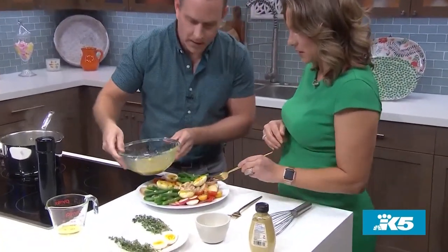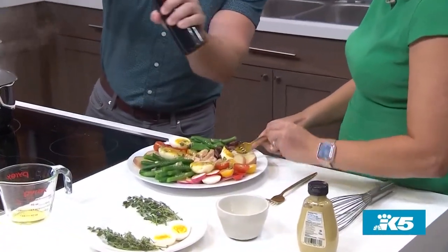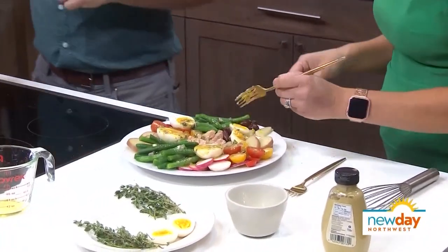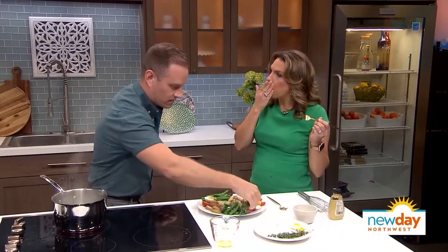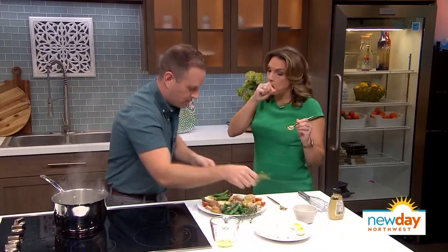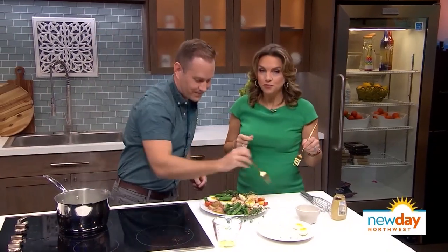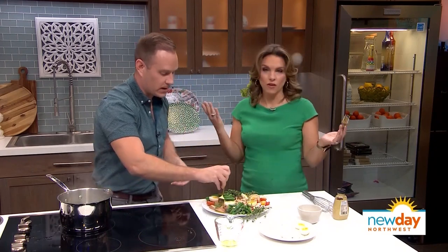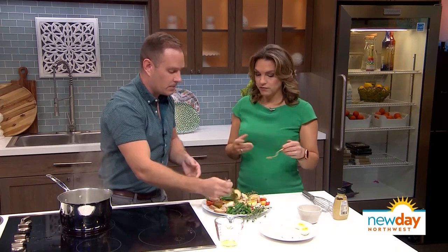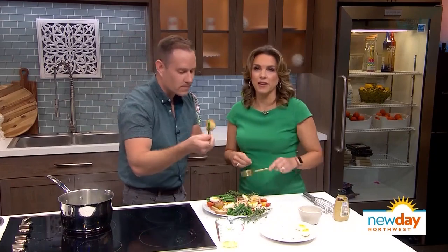This looks phenomenal. I have to try it — let me get some egg and some potato. Mmm, oh my gosh, that is so good. Very simple, and it tastes so fresh. A note about the tuna: spend a few extra dollars on good tuna because that's kind of the highlight of this dish. I use some canned tuna, but they have some nice imported kinds. Some people even use a seared tuna steak cut up if you want to make it fancy. But this is the basic way to go. Thank you so much, Ted.